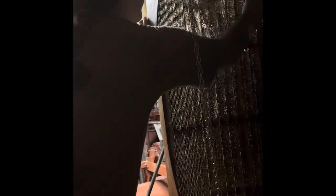Now it's time to clean the sea strainer. This sea strainer wasn't that dirty, so we used a wire brush to get all the debris out.